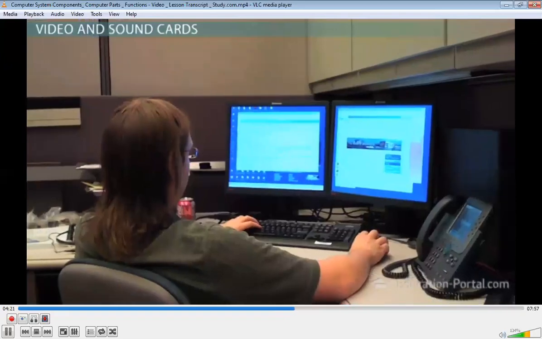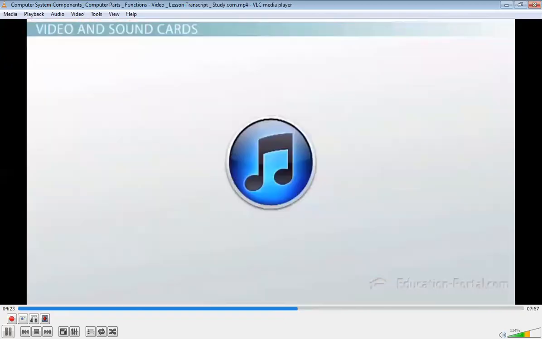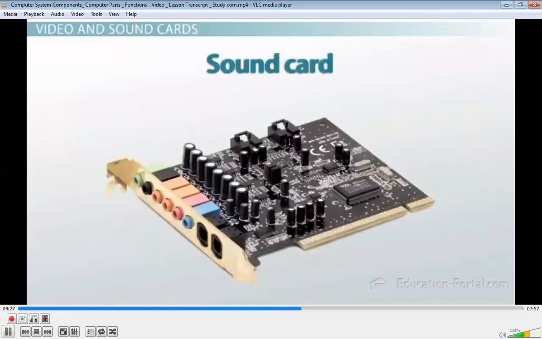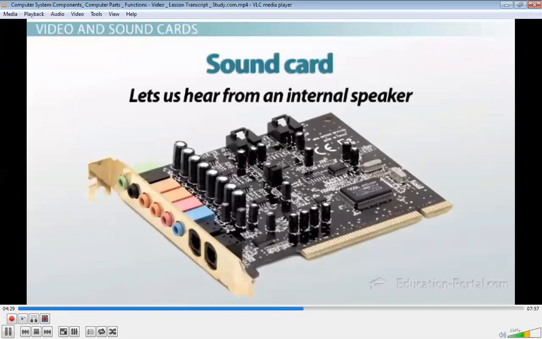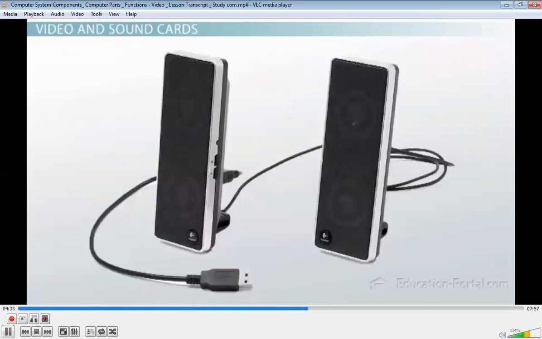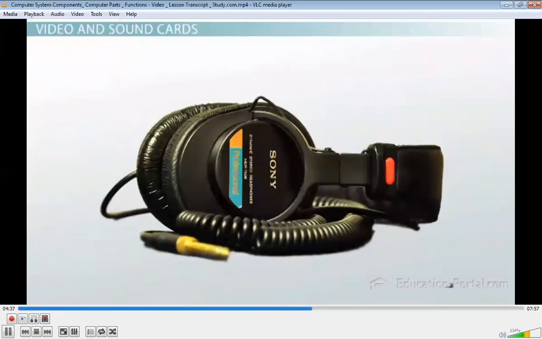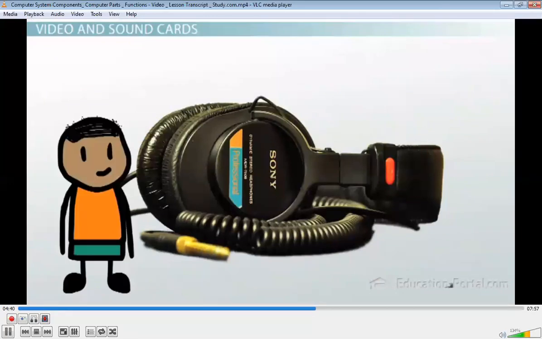I don't know about you, but I really like that I can listen to music with my computer when I'm working or cleaning the house. The sound card on the motherboard lets us hear from an internal speaker. We can also plug in peripheral devices such as speakers, microphones, or headphones. You should think about where you'll be using your computer. If you're going to end up needing to use headphones most of the time, or speakers that are included with your system, the stock sound card will work just fine for you. If you want something that jams, you may need to upgrade.